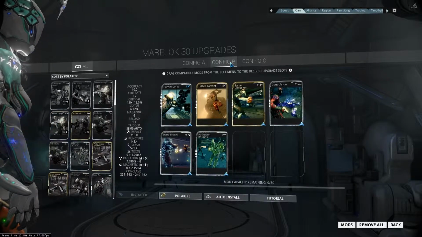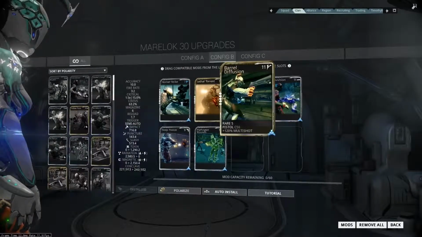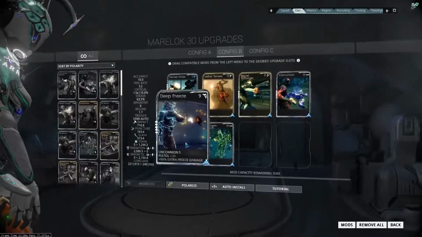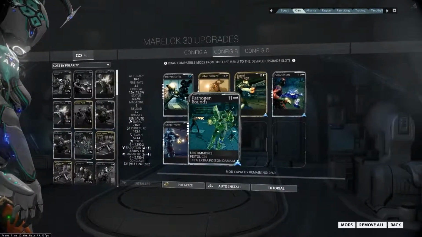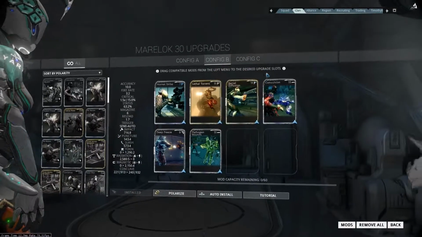Now for Corpus, we'll go with Hornet Strike, we'll go with Lethal Torrent, we'll go with Barrel Diffusion again, but this time we'll go with Convulsion and Deep Freeze for magnetic damage against those heavily shielded units in the Corpus. And then we'll go with Pathogen Rounds for the poison damage against the fleshier targets like your Corpus Techs and things like that.